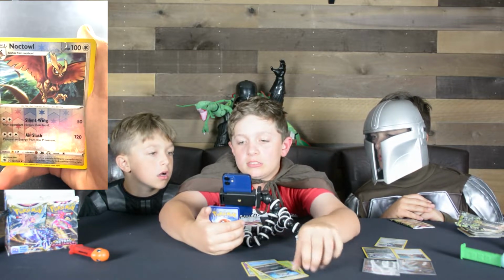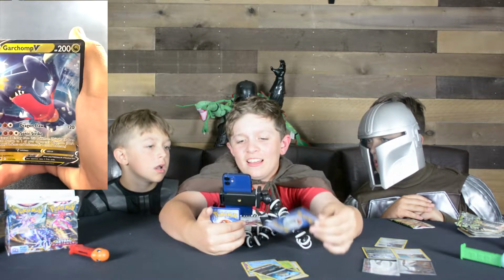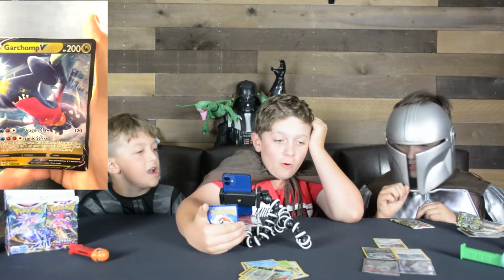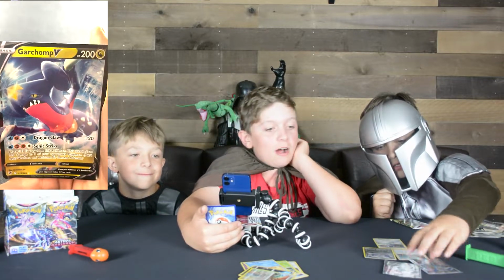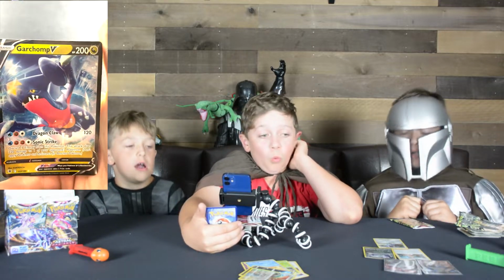Wishiwashi. A Knuckle. A rare is another V. A Garchomp V! What? I am 2-for-2 with the pulls. We got Winder for the last time. Yes, a good pull. We have 2 in a row. Garchomp and a rare, yes. That's crazy. That is the way. Wow.